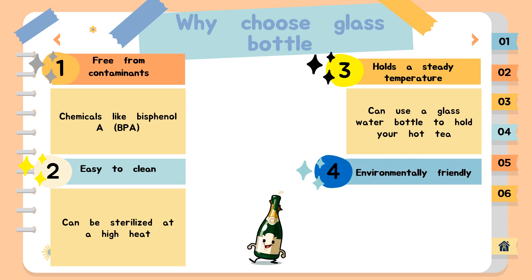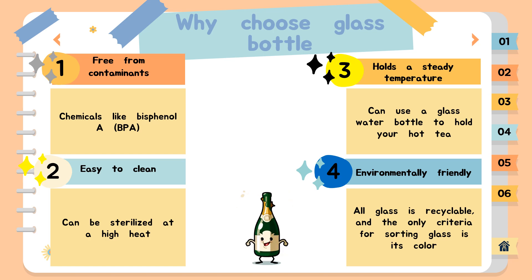Next, environmentally friendly. Glass is endlessly recyclable, keeping it in use and out of landfills. Most glass bottles end up in landfills or in water sources. Even the plastic materials that get recycled don't always make it through the whole recycling process, further complicating plastic's ability to be a sustainable material. Of the 30 types of plastic available, only seven are commonly accepted for recycling. On the other hand, all glass is recyclable, and the only criteria for sorting glass are its color. In fact, most glass manufacturing uses recycled post-consumer glass that is crushed, melted down, and made into new products.